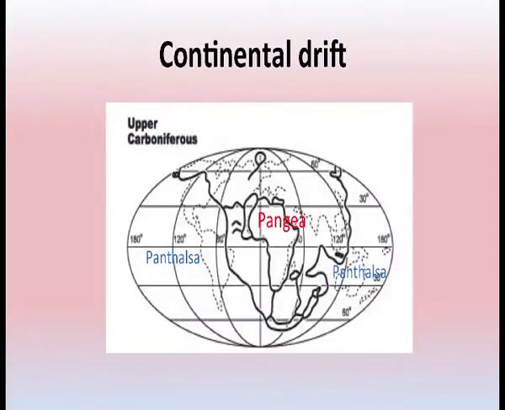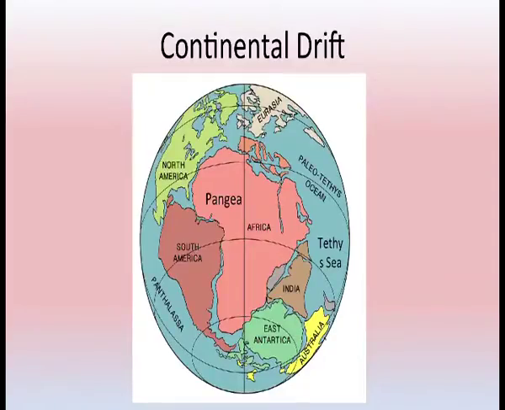There was a landmass called Pangaea and a huge water body surrounding the Pangaea, and that was known as Panthalassa. As you can see in the picture, Pangaea is there, all the land masses are combined together to form a continent, and that is Pangaea, and the whole water body surrounding it was called Panthalassa. The colored picture you can also see in this, Pangaea and Panthalassa.